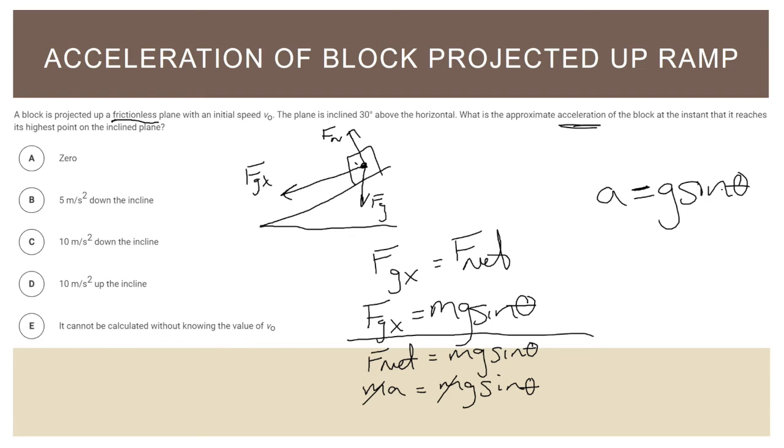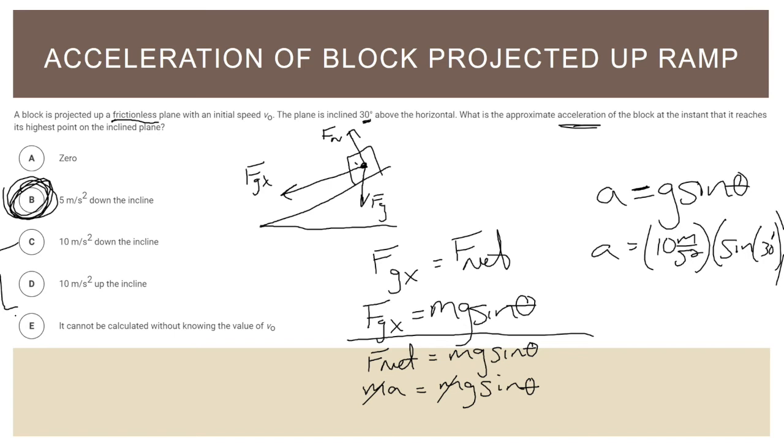And what that tells us is, in this particular instance, the acceleration is g, which is about 10, times the sine of 30. And since the sine of 30 degrees is a number you should know, it's a half. That means the answer here is B. Now, I do think it should be noted, especially for those of you who picked the answers that have the 10 in it, the acceleration due to gravity is 10. When an object is on an inclined plane, then, the acceleration can't be 10.